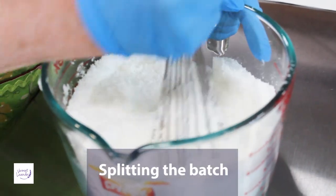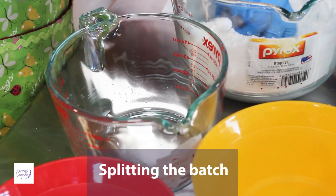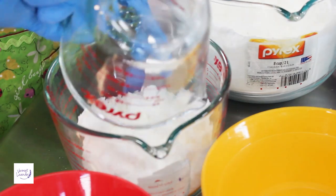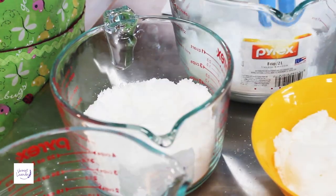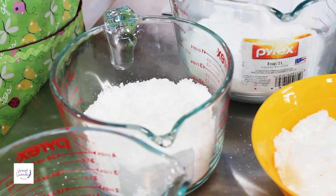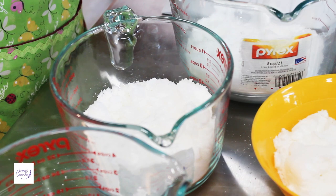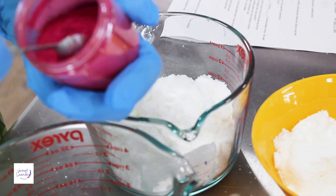I'm going to split the batch. And then I'm going to split it and put it into 5 different bowls. So I'm going to do a cup here. I just want to measure this a little bit. So it's a cup of the mixture right there. So what I'm doing by splitting the batch is I'm saving some of this because I want to make some layered salt chunks. So I'm going to add 1/8 of a teaspoon of this one.